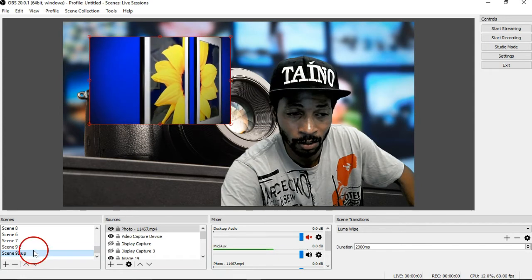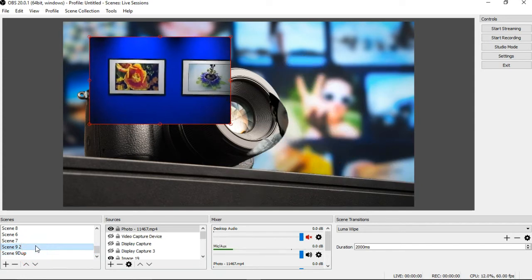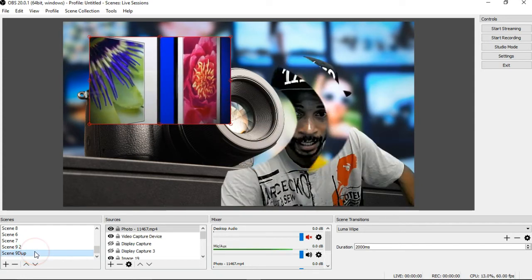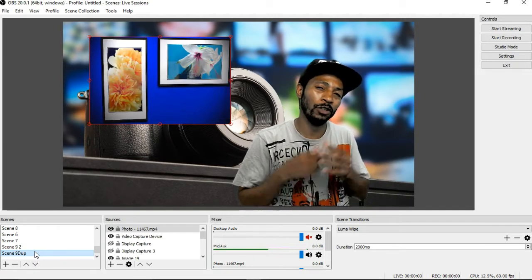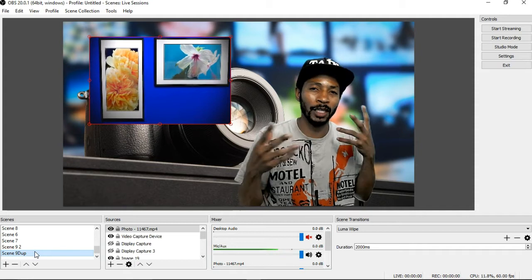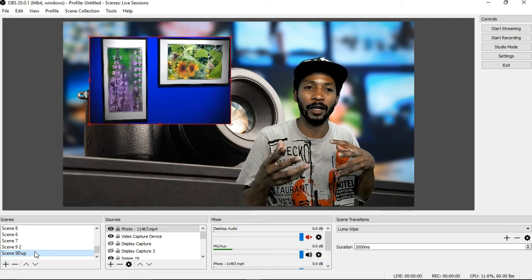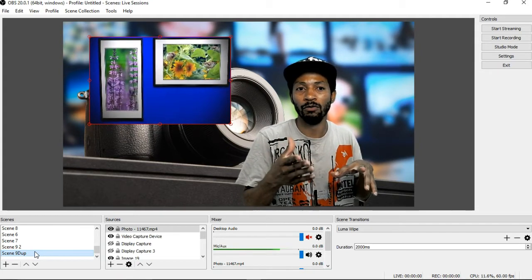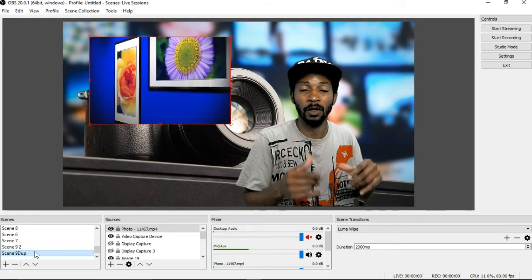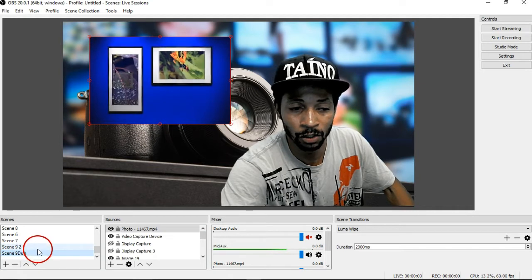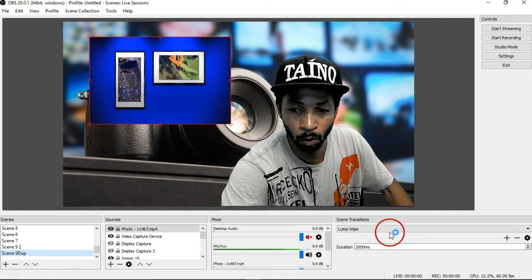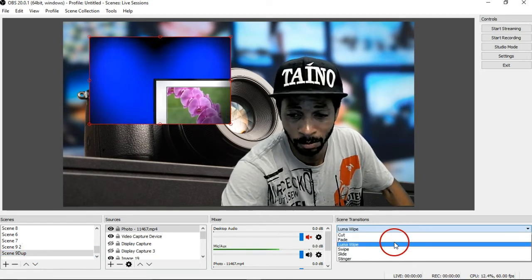Now you're gonna see the only thing that changes is what I actually got rid of, as you can see right there. So now you just have to brainstorm and think in your mind, what can I do to really make this work awesome? You can use duplicate scenes, and you can actually use the Luma Wipe to create some amazing stuff.